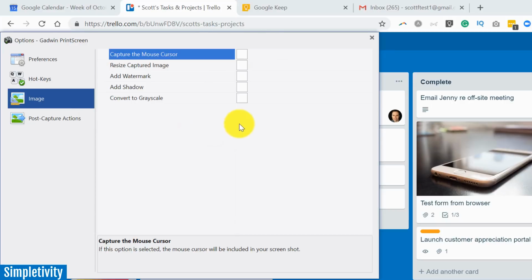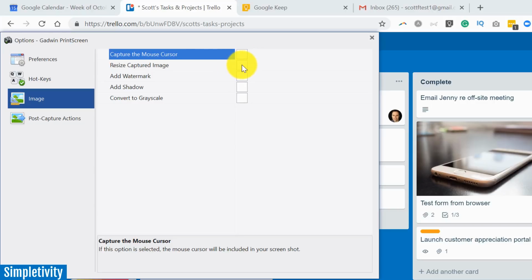Now, when it comes to the image itself, this is probably most helpful if you want to capture the mouse cursor or not. Sometimes if I need to show someone how to change a setting, maybe like this particular example, if I want to show them which checkbox to click, maybe I would want to tick this off so that my cursor could be placed in that particular place on the screen and show them exactly where I want them to click. But in many cases, I don't want the cursor in the way, and I don't want to have to remember to move the cursor somewhere else. So I usually have this unchecked.